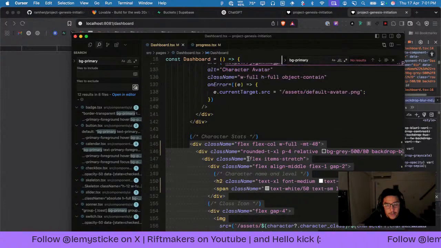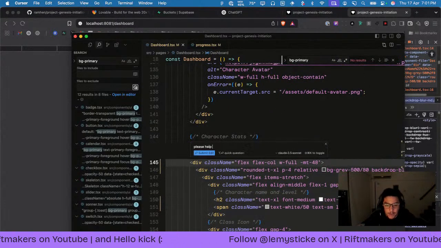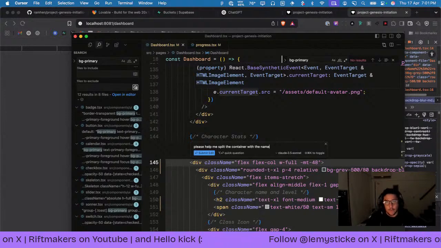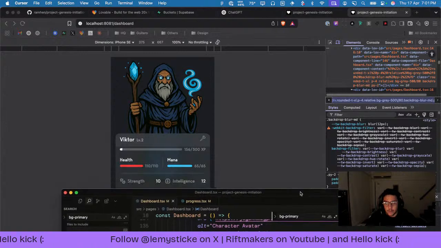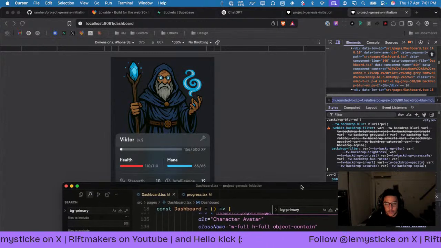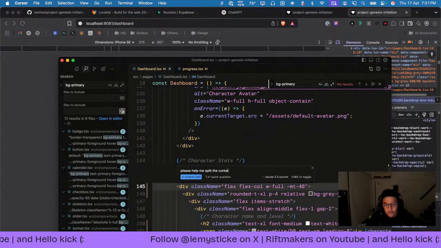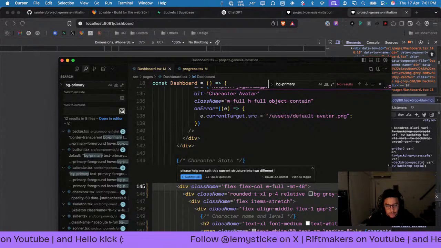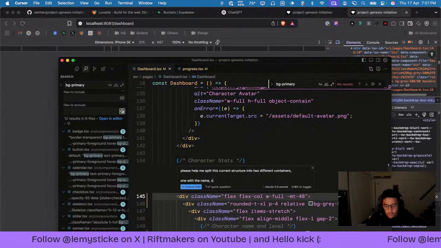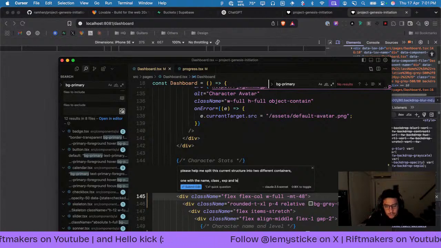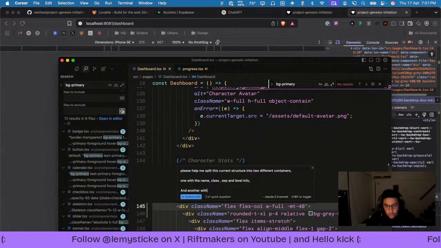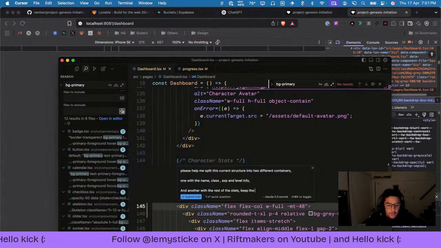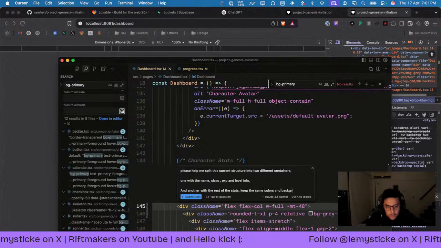Then I'm going to tell it: please help me split this current structure into two different containers, one with the name, class, level, span and level info, and another with the rest of the stats.